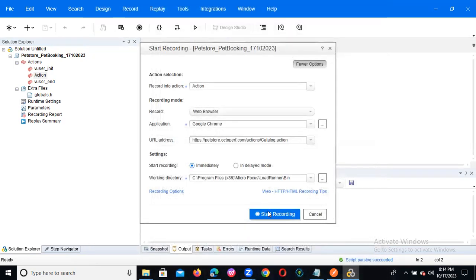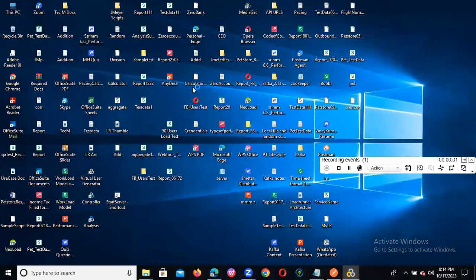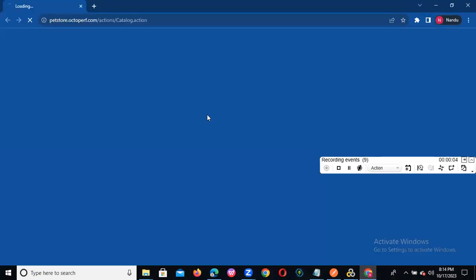And after that, I already selected a browser and URL. This is the Play Store application. Just click on the start record button. So the browser automatically opens and events are increasing.